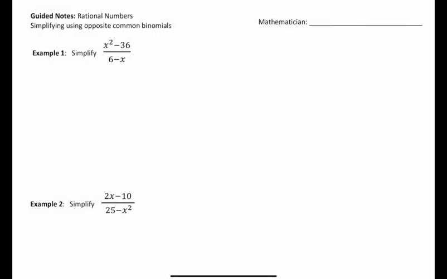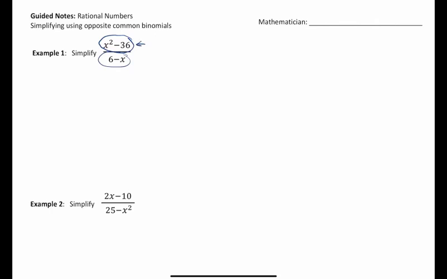All right, so example 1 here, let's take a look at this. Just as we've usually been doing, what you want to do is factor as much as you can in the numerator and in the denominator. Now, in the denominator, it might not look like there's much to factor, but there's a little bit more in that denominator than you would expect, and I'll show you what I mean. But that numerator right there, what does that look like to you?